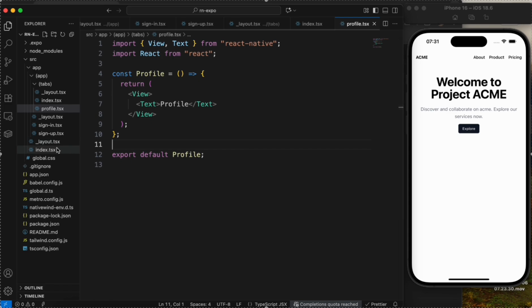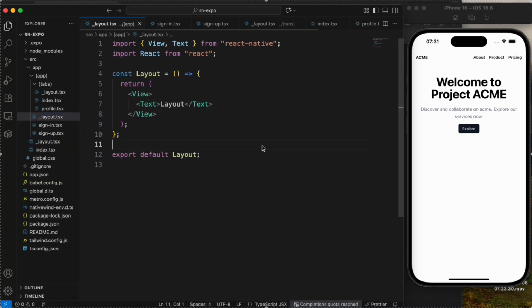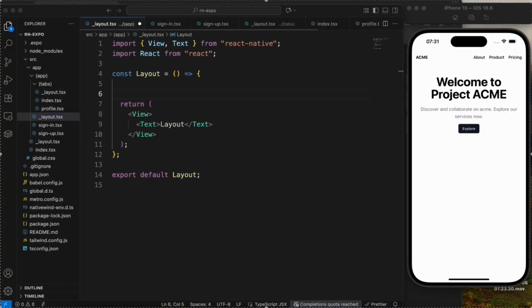So there are three layouts. The first one is this one. This is the root layout. And in the root layout, we need to add our Clerk in this. And this is the second layout. We need to give a stack here.